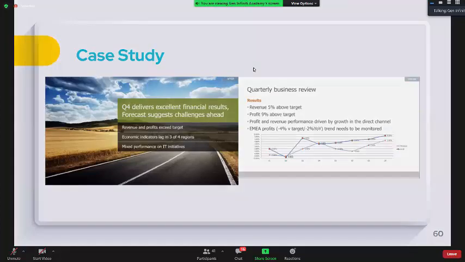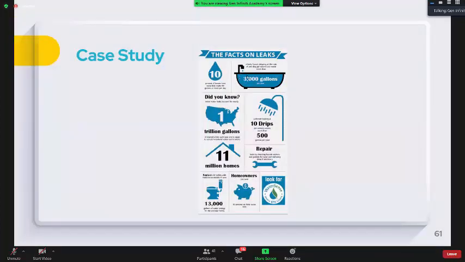One better example will be in the next slide, where this is what we call an infographic. No graphs, no charts in these infographics. But I can tell you, these infographics can tell a lot more story than 10, 20 slides of presentation of graph after graph.